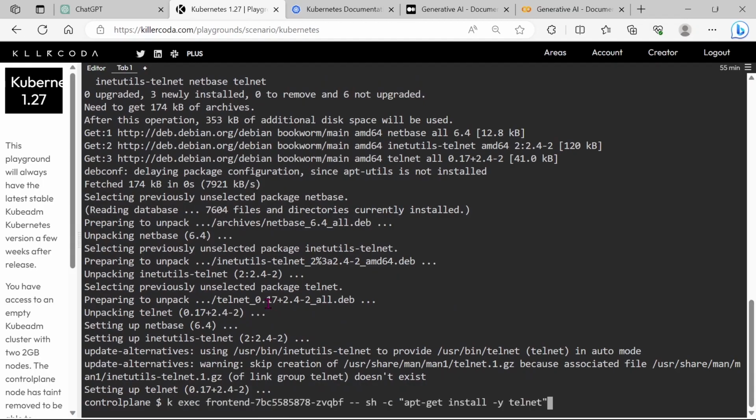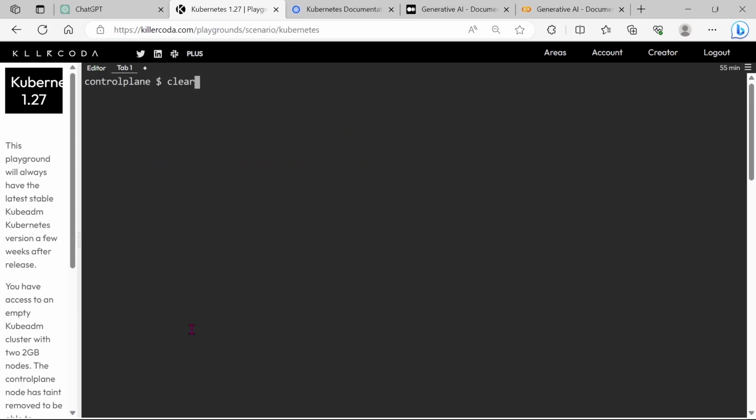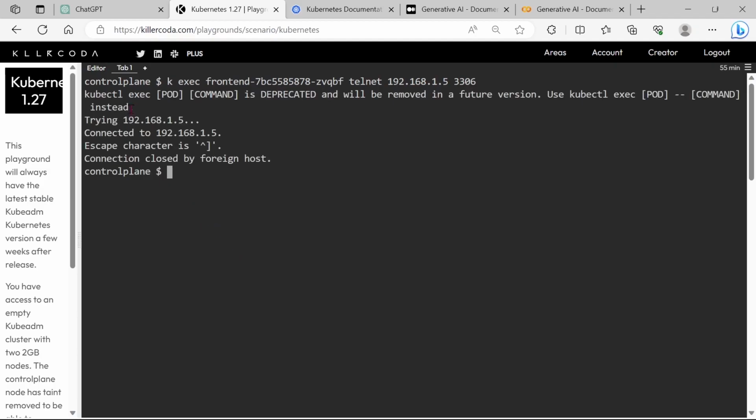Done. Let's try Telnet again to the back-end pod from the front-end pod. Connection is working. Let's do the same from the application pod.